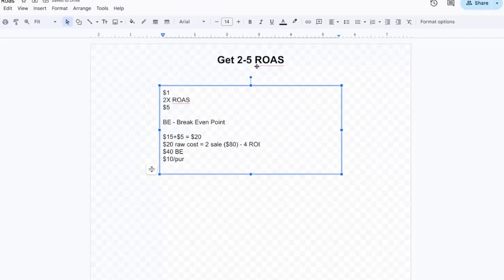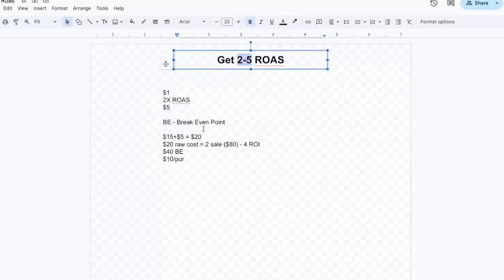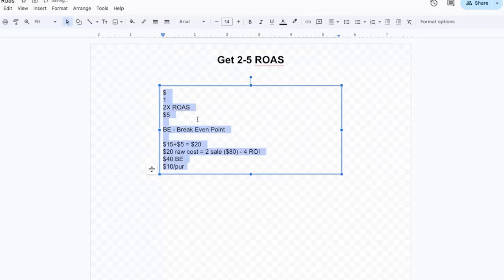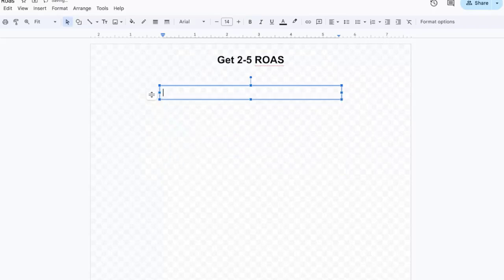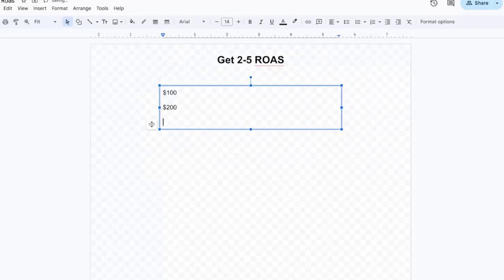But essentially what we'll be showing right now is how you can get to higher numbers. For affiliate marketing, it's easy because you don't have to worry about product costs or anything else. It's a lot less headache. So with affiliate marketing, let's say you're spending $100 a day, how can you get a two ROAS, which would be $200 a day, or how can you get even a five ROAS by spending $100 and making $500? That's what we'll be looking at down here. How can we spend 100 and get 200 out of it? How can we spend 100 and even get up to 500 out of it?